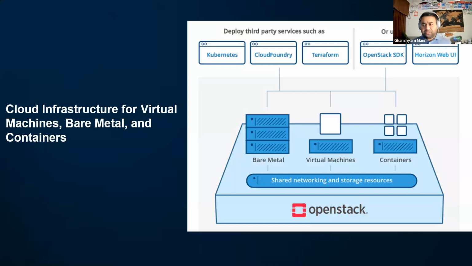So this is OpenStack, a cloud infrastructure for virtual machines, bare metal, and containers. Initially it was read or understood as virtual machines only, but that is not true anymore. It controls large pools of resources, from computing and storage to even networking. On the container side also we have a lot of projects integrating, like Magnum and Zun, and there are many other projects among the 50 which provide orchestration, fault management, and high availability. There are a lot of tools present, so it's more than virtual machines.